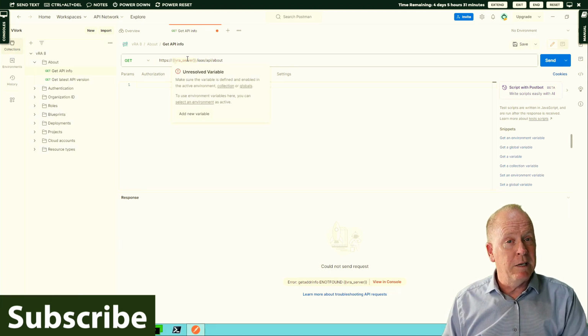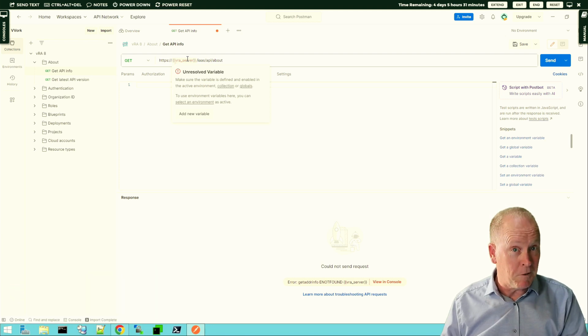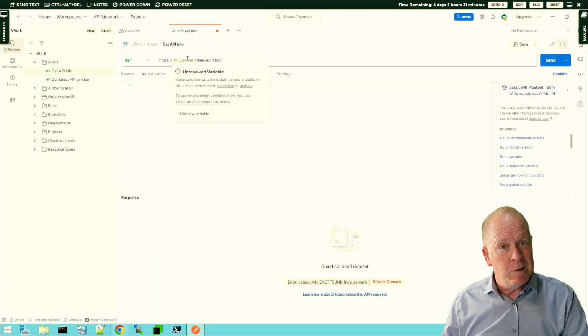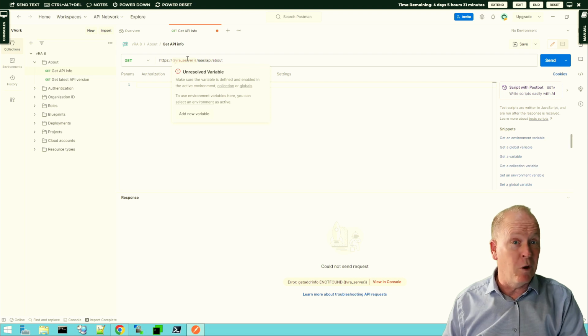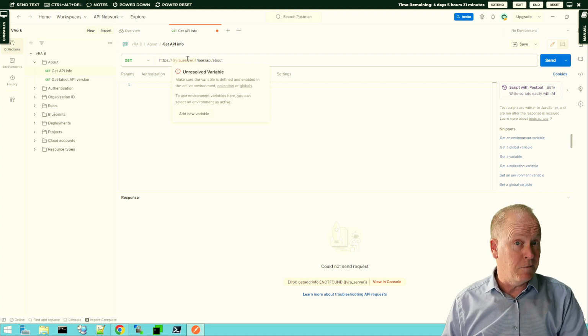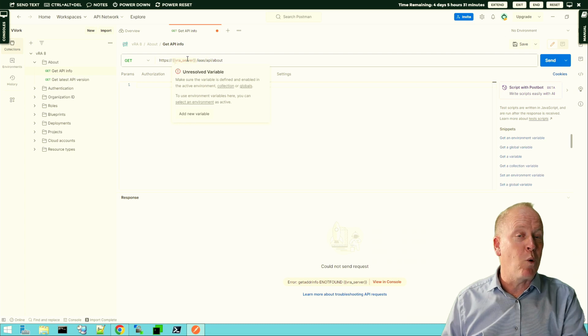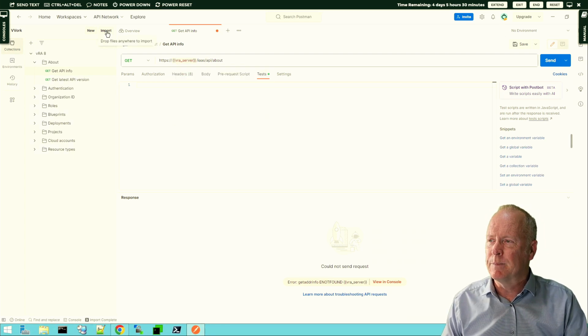And not only do I need to define this variable, there's a whole bunch more variables that I need to define. Rather than do these from scratch, what I've done is I've previously created all the variables. I've previously set them with all the values that I want, and I exported them to a JSON file. Now, you saw me a few moments ago actually download that JSON file. So what I'm going to do is import that JSON file. So let's do that by clicking Import.